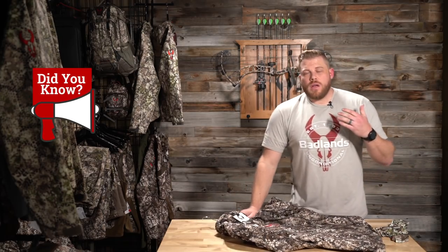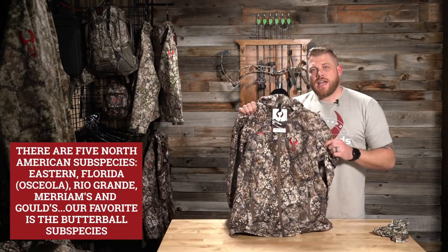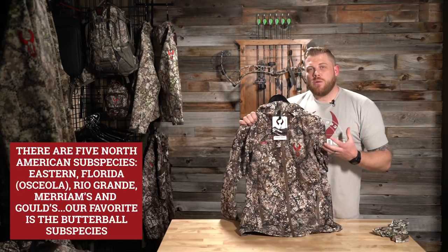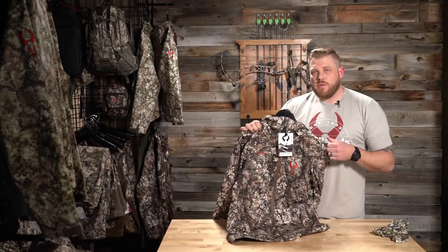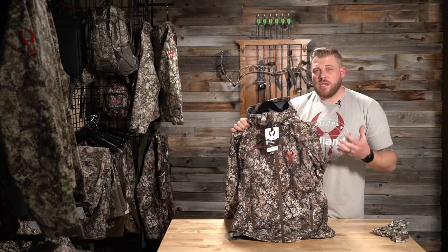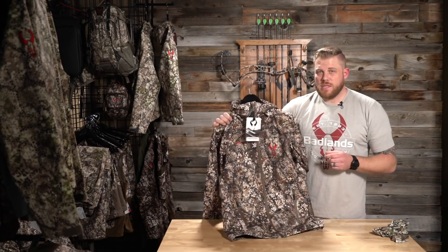And you asked about protection from the elements as well. Something like a Catalyst jacket in the Approach line, it's the Exo jacket, but super packable, lightweight rain gear, very quiet for rain gear. Again, it's gonna knock back the elements, 100% waterproof, waterproof zippers, taped seams, hood, perfect for turkey hunting, running and gunning. It's gonna protect you from the elements, be quiet, durable, awesome at the same time.